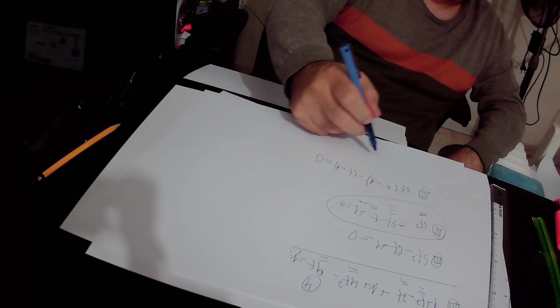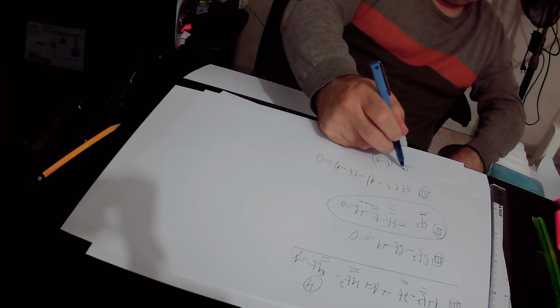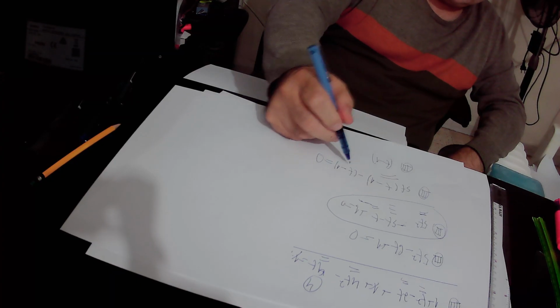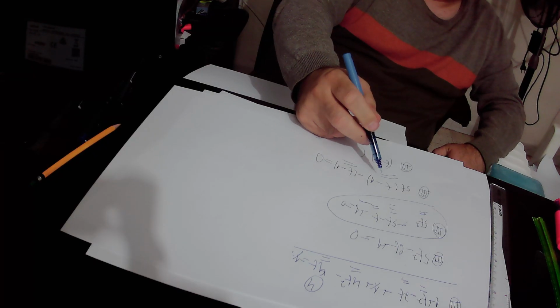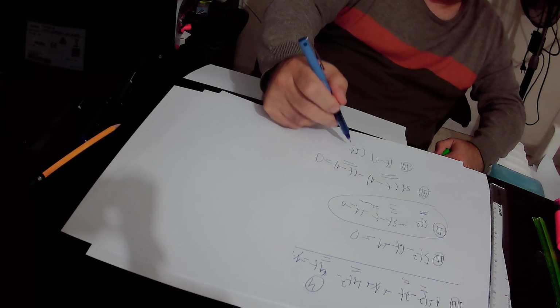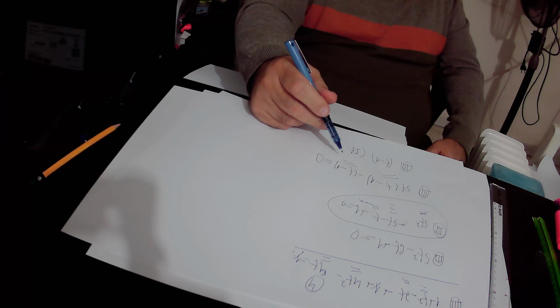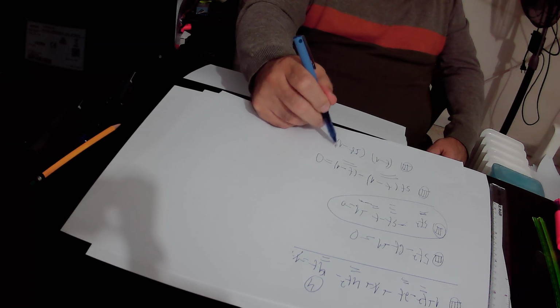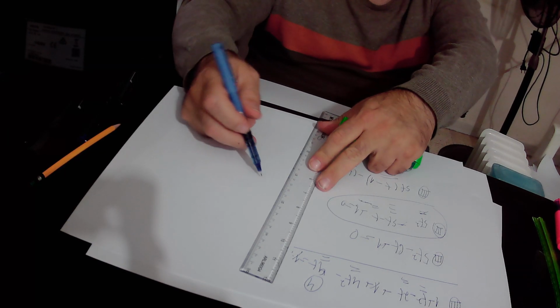In the next step we will take out t minus 1 as a common factor from those two expressions. So what is left from 5t times t minus 1 after we took from it t minus 1 as a common factor? What is left is actually 5t, and what is left from minus 1 times t minus 1 after we took from it t minus 1 as a common factor? What is left is actually minus 1, equals 0. So here we have two solutions.